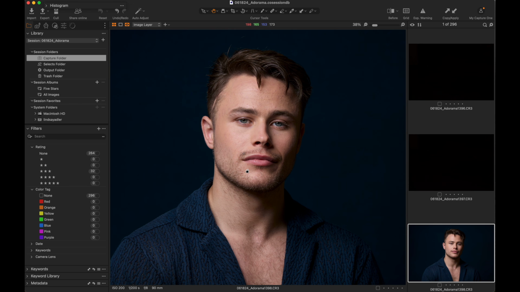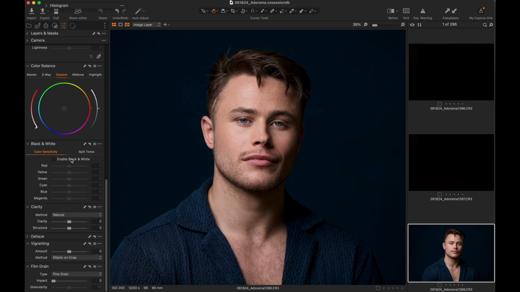Now, my intention for this shot, of course, I could shoot in color, but I do want to shoot in black and white. And because I'm shooting tethered, I like it because if I convert to black and white now, as the images come in, I can better see how the light is translating to a black and white conversion.